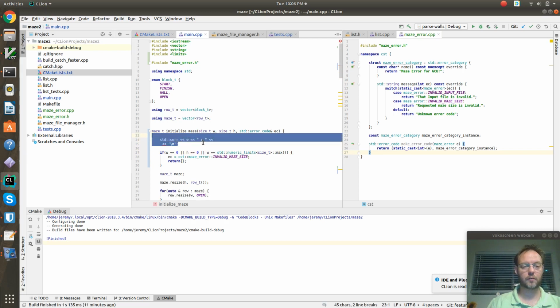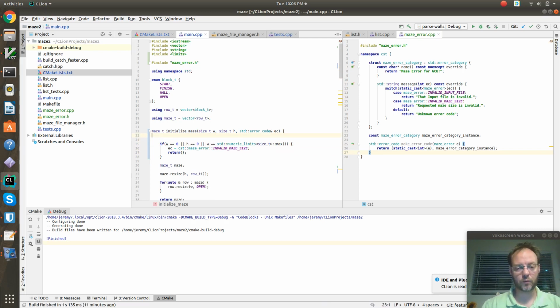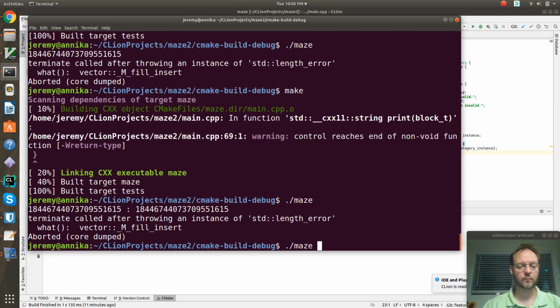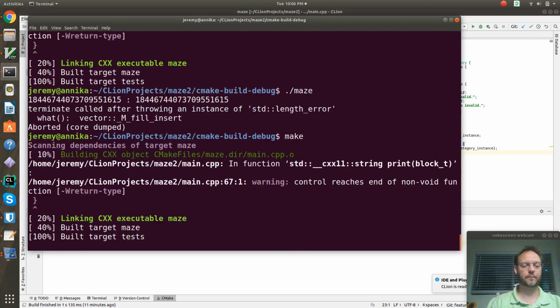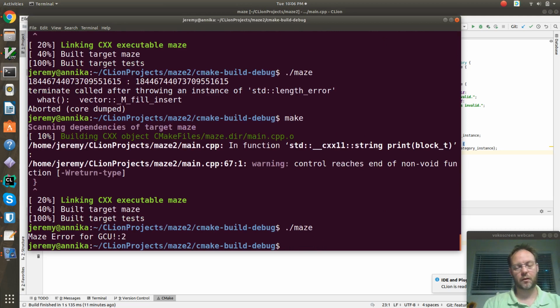And you can kind of check for that value too if you wanted to. Make maze, and we get our maze error. No longer get that nasty little default. So that's kind of how they work.